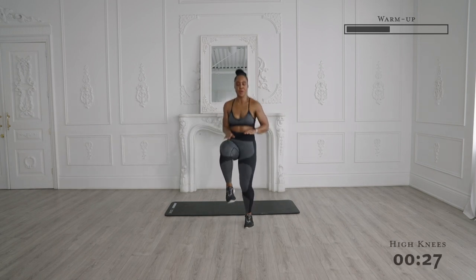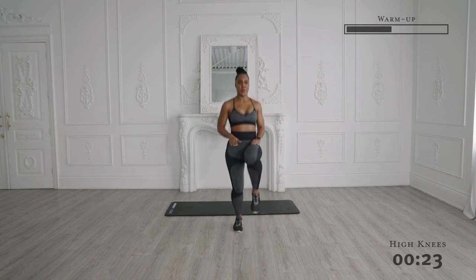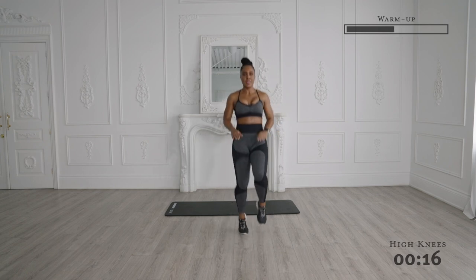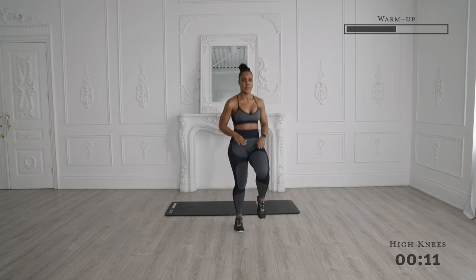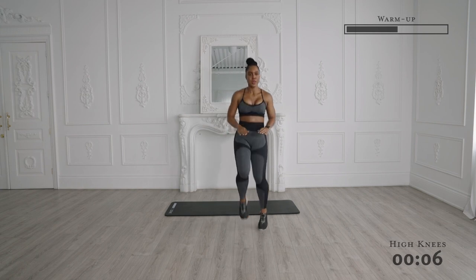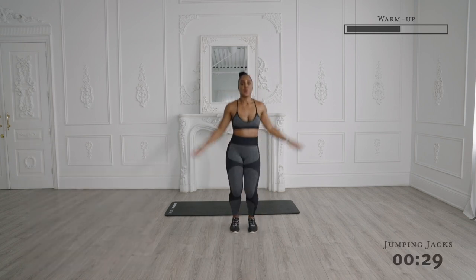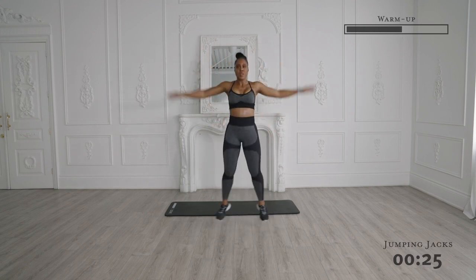First up, we have high knees. Alternate by bringing your knees to your hips. Place your hands in front of your hips so you know how high you should be bringing your knees. Next up, we have jumping jacks. Remember your form. Touch your fingertips at the top.